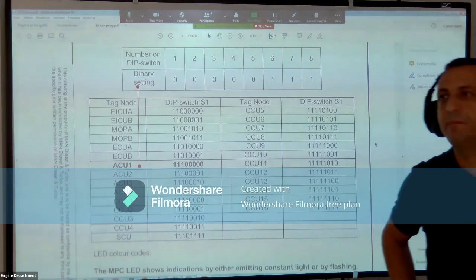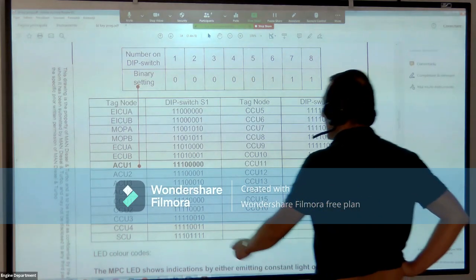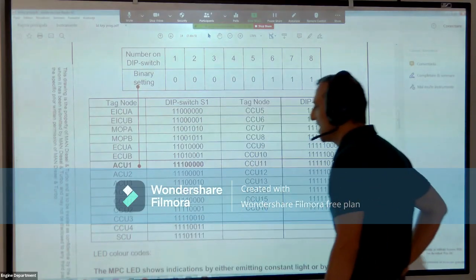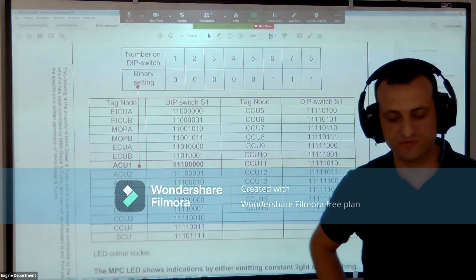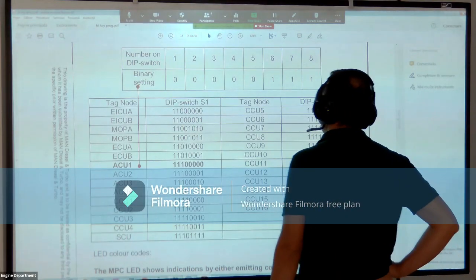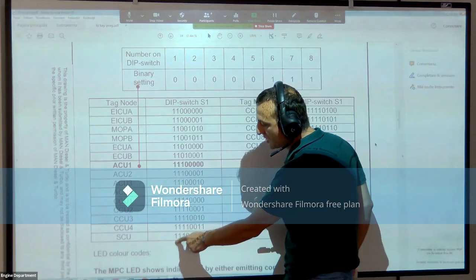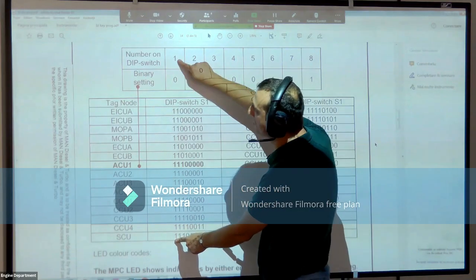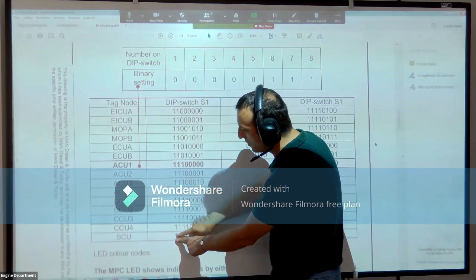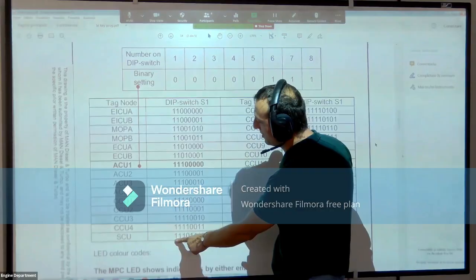But we have a mention. We are reading from left to right. When we make the adjustment of the DIP switch of the MPC, the adjustment starts from right to left. So gentlemen, I read this one, but number one is not this one. This is number 1, 2, 3, on. So this must be on.